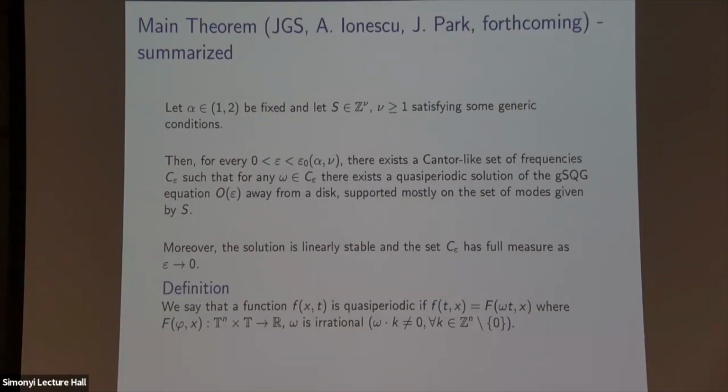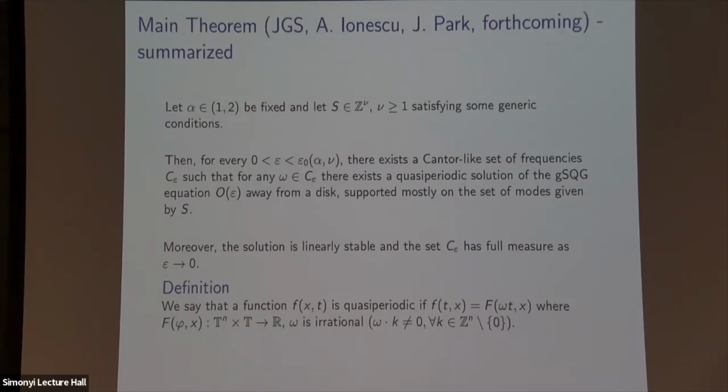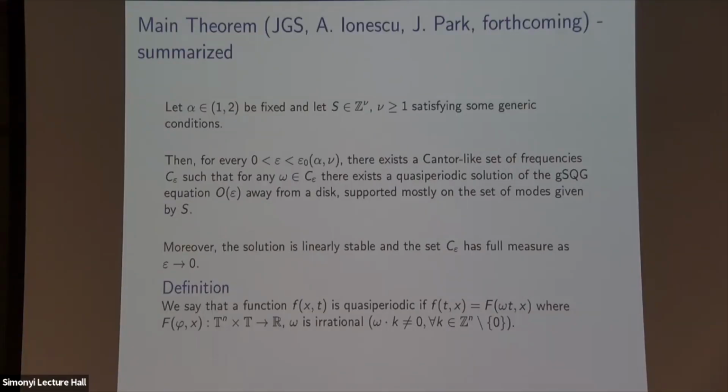Yes. You can take S to have only one element. Nu can be taken to be 1. Okay. There is no spilling out at all? No, I mean, there is some spilling, but the majority of the mass will be concentrated. I'm not claiming that everything is supported in the set. The majority of the mass is supported on the set. There is spilling indeed, but this spilling is to a lower order.